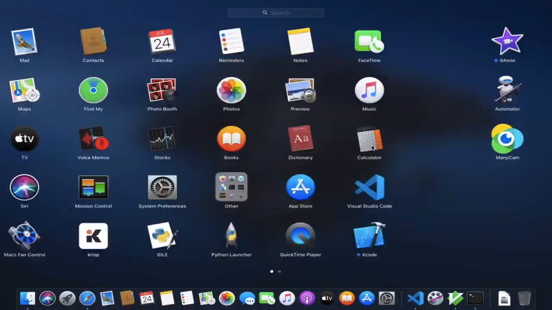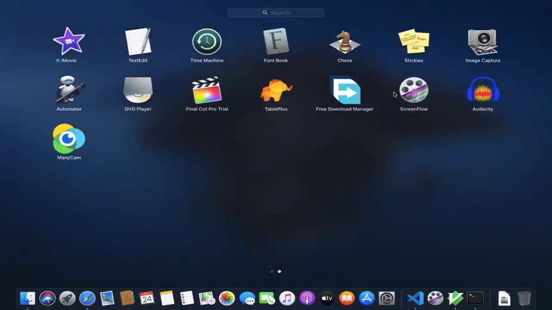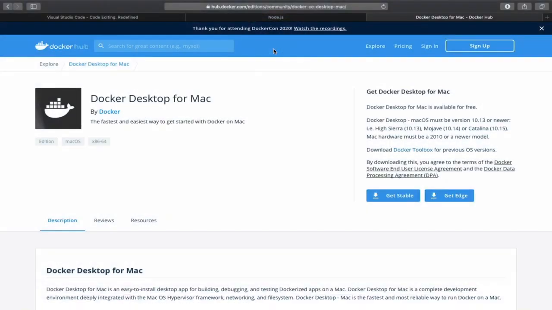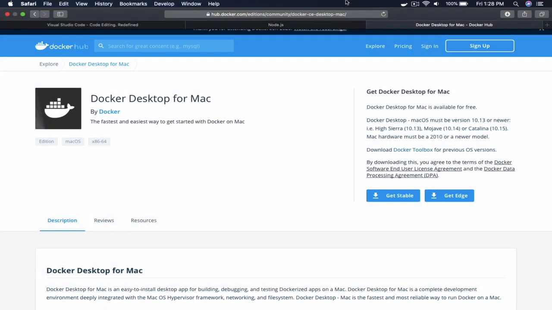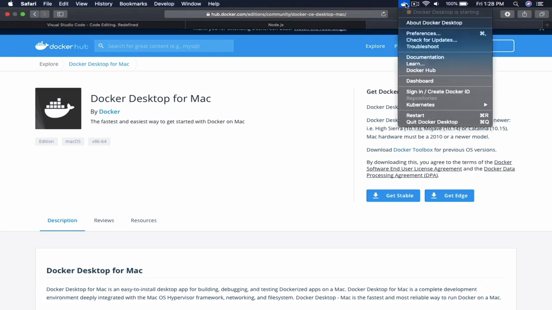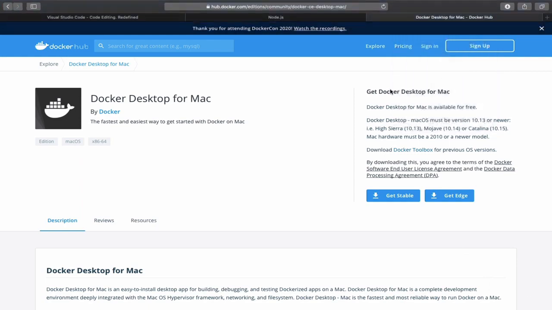So inside here you can find this. Search for Docker. This one, you have to click this. You have to start this manually. And you will get this little icon over here, and if you are on Windows you will get this in the bottom left corner right here. So wait for that.